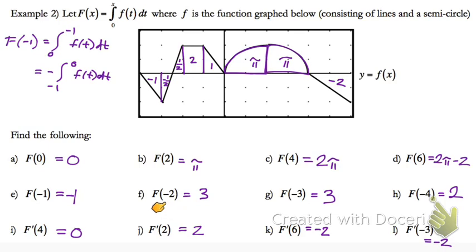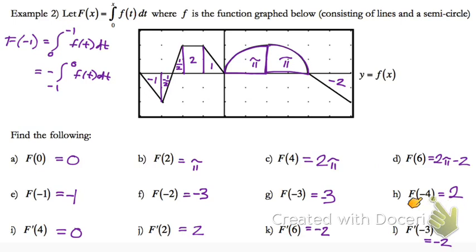Excuse me. F of negative 2. Again, same thing. F of negative 2, we've accumulated 1 unit and then 2 more units. That's 3 units of area, but because we're reading it backwards, that's a negative 3. For F of -3, we're going backwards. Here's 1 unit, 2 units, and then notice that here we have a positive 1/2 and a negative 1/2. If I add together positive and negative 1/2, those are going to add back to 0 again. So this would be 1 unit, 2 units, and then these go away, for a total of 3. And again, we're reading it backwards, so it's -3, because we're going from 0 to -3, which is a larger number to a smaller number.